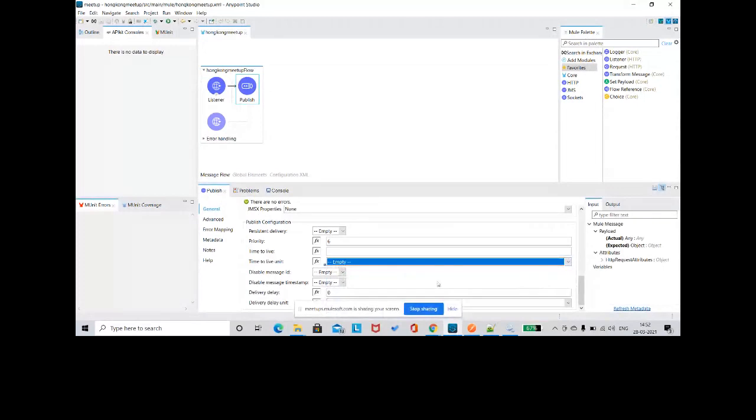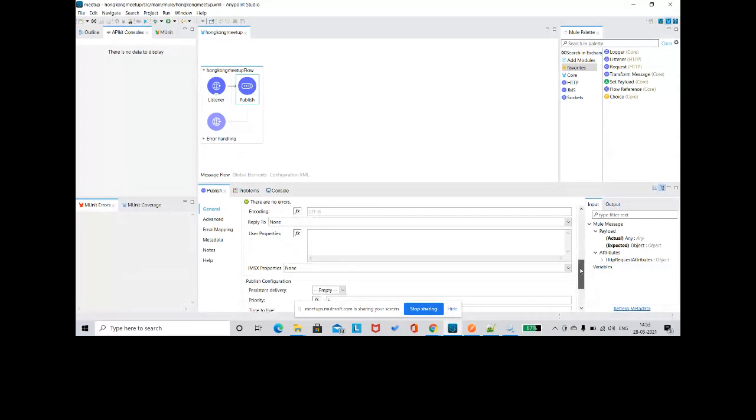You can see there is a delivery delay feature. This is only supported in JMS 2.0, not in 1.1, so we can't showcase it here. It lets you delay the delivery of messages to your consumer. This is a new feature which comes in JMS 2.0, not in the other versions.